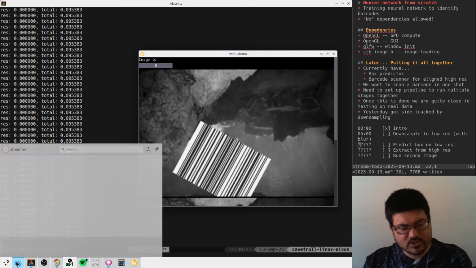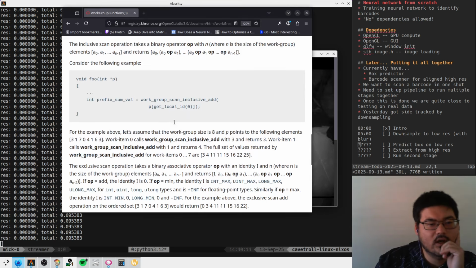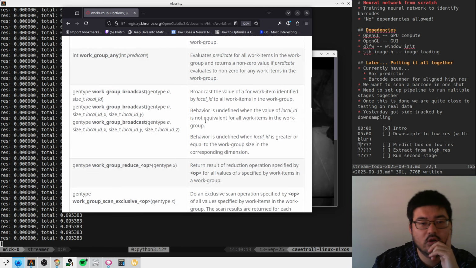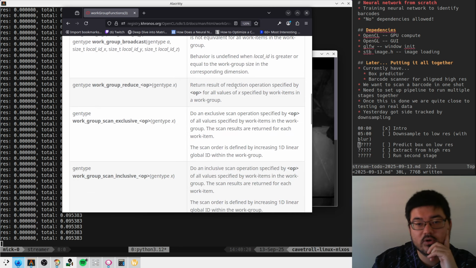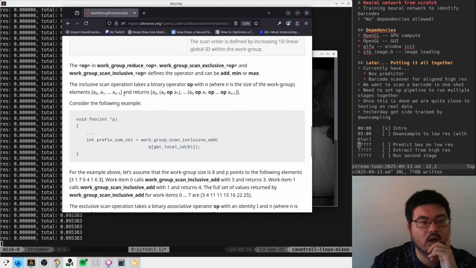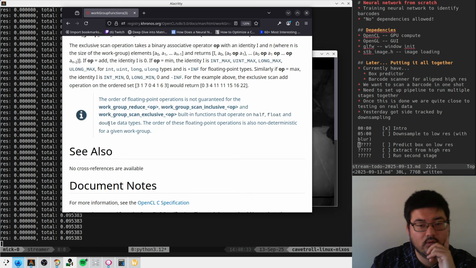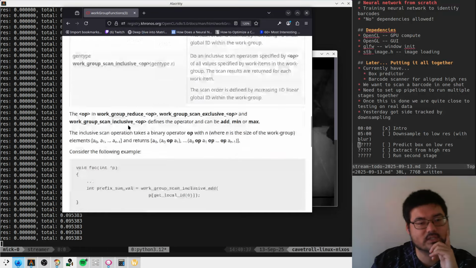So let's just double check those workgroup functions. The return of reduction is specified by op for all values of x specified by work items in a work group. For example, blah blah blah. I mean, it doesn't.